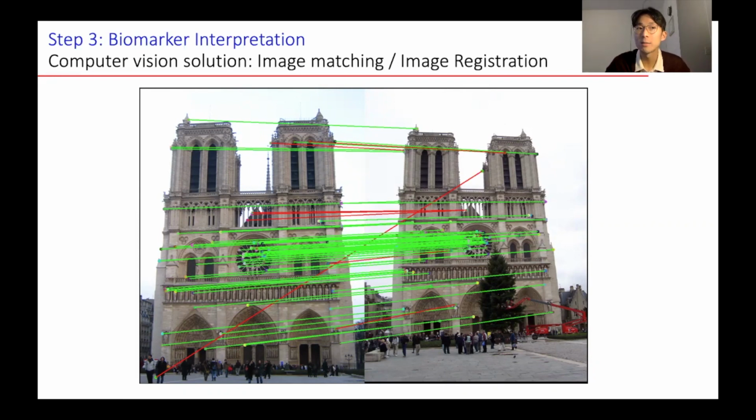So this next major step is basically the interpretation part, where we're trying to interpret and use something called image registration to combine the results from the two images, or basically combine what we can analyze from the two different image pairs. And so, for example, we have this cathedral in this slide that was taken from different points.